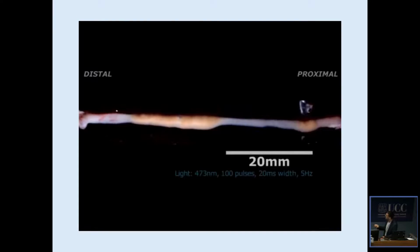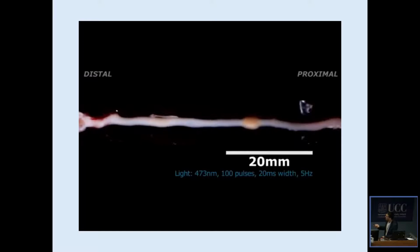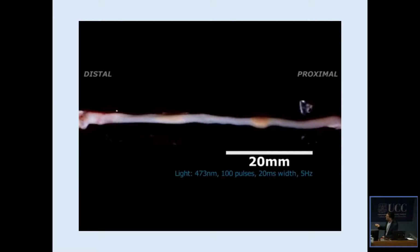This is a mouse from a calretinin expressing animal. Here's blue light delivered to the colon, which triggers a contraction, and the contraction migrates along the gut wall, and we can eject content. If you watch here again closely, right underneath the light source, you'll see the muscle cells contracting directly underneath the light. So this event causes local contraction, and the level of distension and the amount of content in the gut wall will determine how far the motor complex propagates. I think we stimulate it one more time, and you can stimulate all day and the phenomenon won't run down.